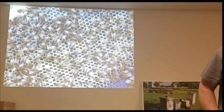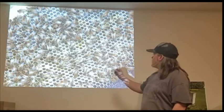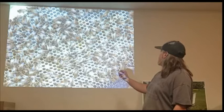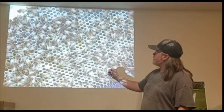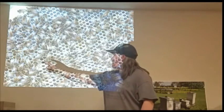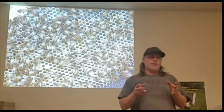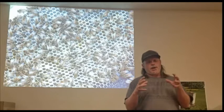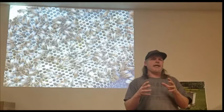So, like here, there are some that were sticking their heads in there checking the cells. There's a butt right there and it's down there. But in the wintertime, what you're reading in the book, that cluster in the wintertime, all the bees move close together and vibrate their wings to try to maintain that heat.